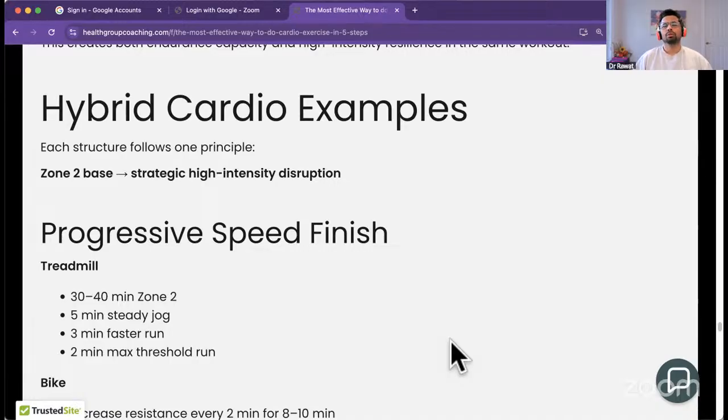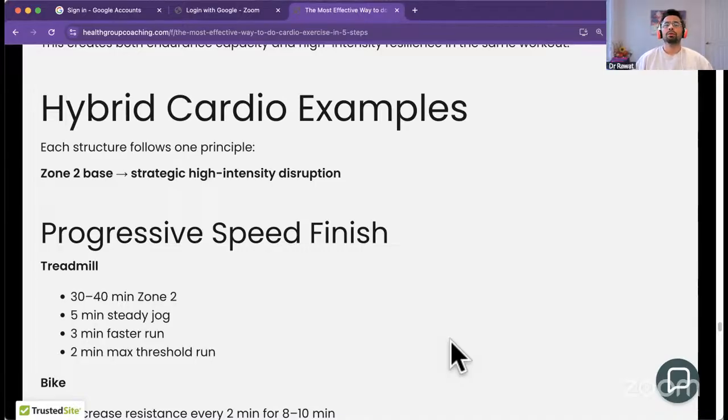It's very similar to what you do in resistance training. In resistance training, if you do 3 sets, you might not do all 3 sets till failure. You might do the first 2 sets with what we describe as reps in reserve. You keep a few reps in reserve where you don't go to failure. But on the last set, you try to go to failure, to a level where you cannot lift that weight anymore. And the same applies to cardio as well.